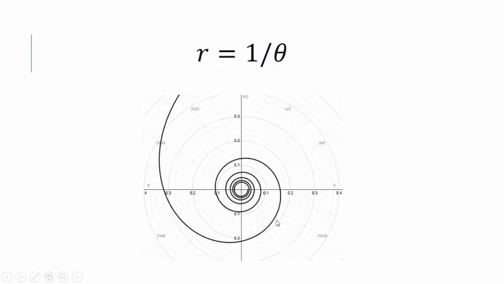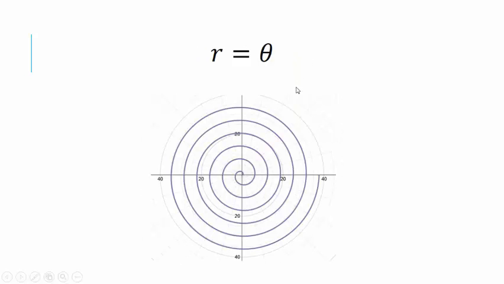1 over theta, so while this wouldn't be one that we would necessarily discuss as frequently in mathematics to find something like area, this is a fun graph to play around with. So 1 over theta, you can think about it as theta gets larger, r is taking the reciprocal of those values. R equals theta. As theta grows, then r is wrapping around along with it. So you have that constant growth there. So r and theta are both growing linearly in polar coordinates.